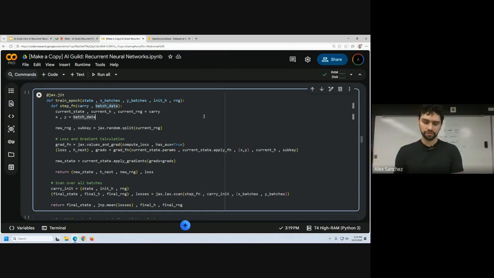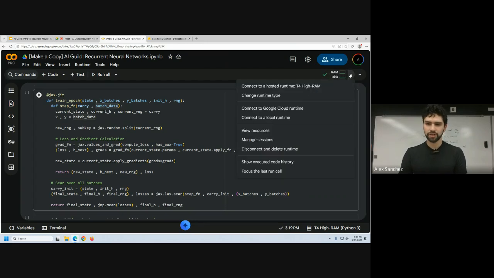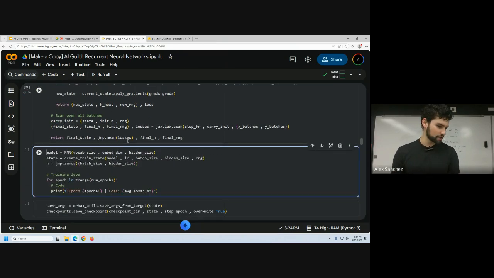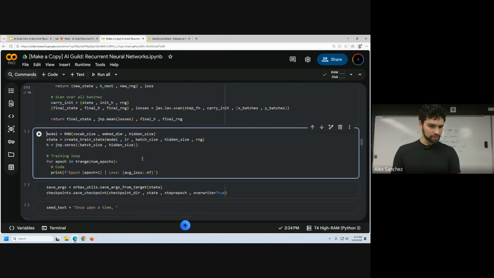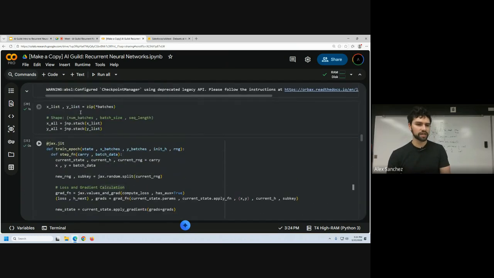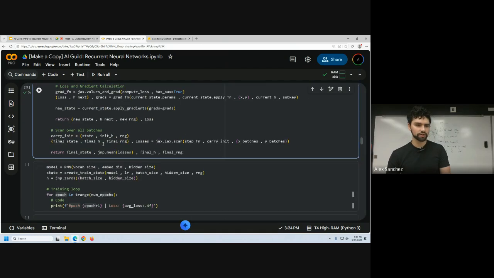This makes it a lot faster, especially when we train on things like a TPU, specifically from Google, and the T4 family of GPUs. So the only for loop we're going to use is for each epoch, but not for each batch, because the batches are taken care of in this train epoch step.